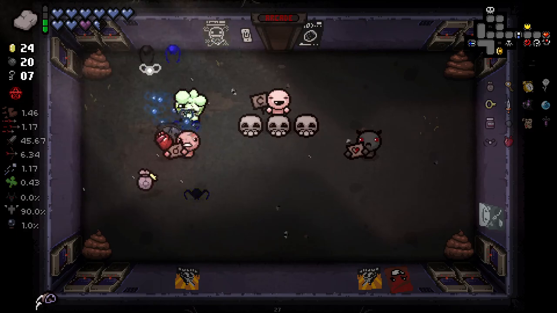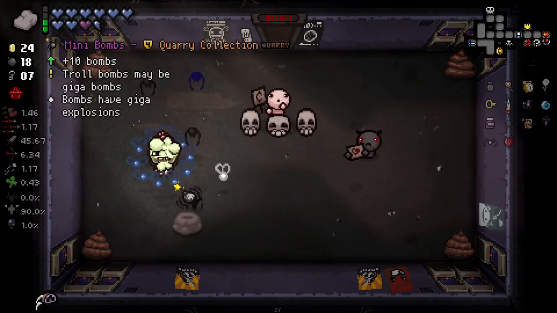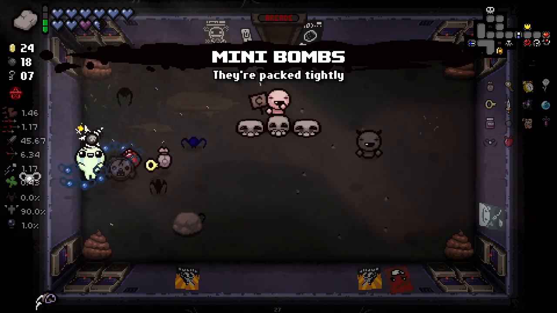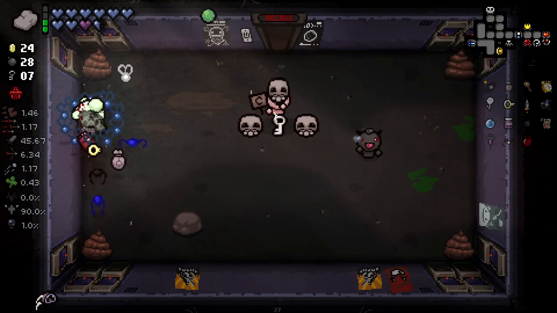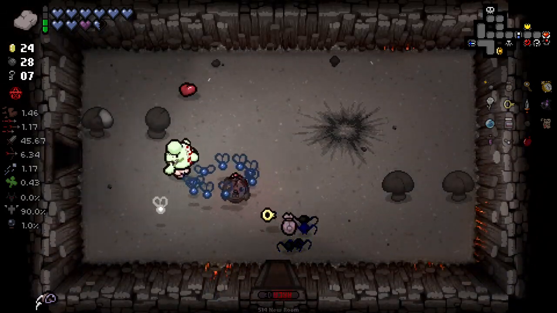Bomb Beggar. Honestly, Bomb Beggar we might as well go for, because we have 20 bombs that we literally have zero need for. Plus 10 bombs, troll bombs, maybe giga bombs. Bombs have giga explosions. Imagine if it worked with this. I didn't think it would. Nice. That was a very quick payout from a Bomb Beggar.